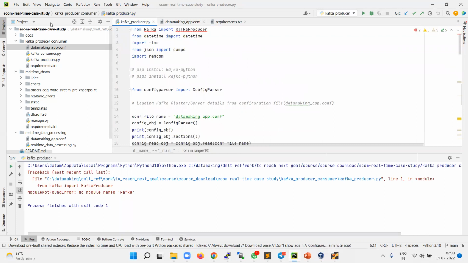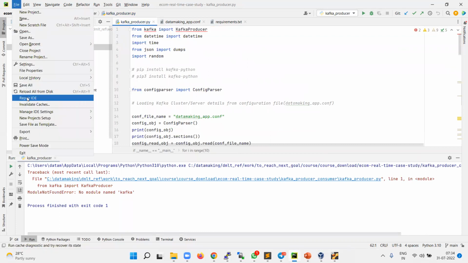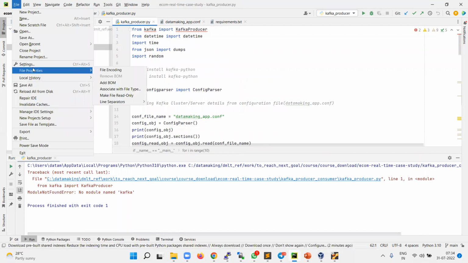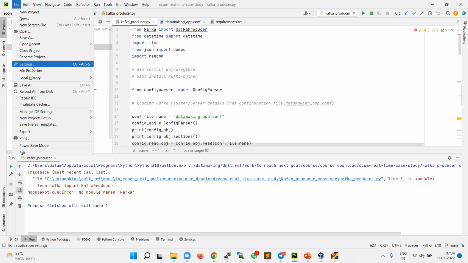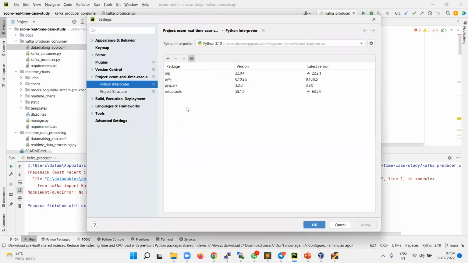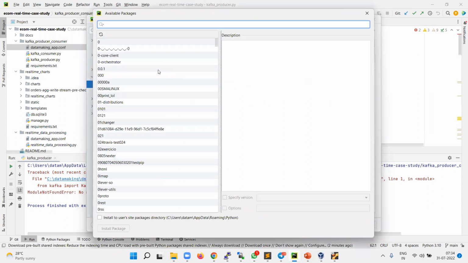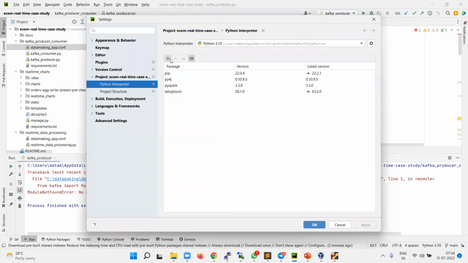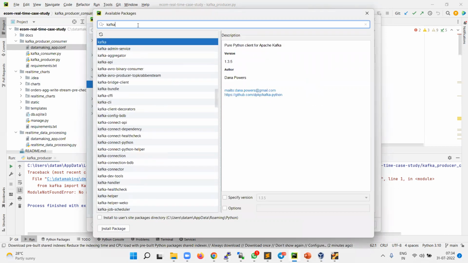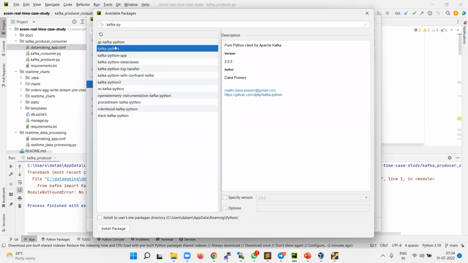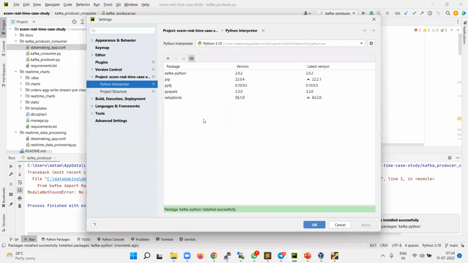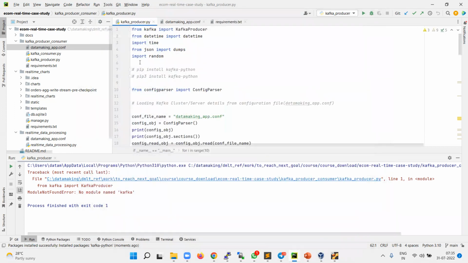Okay, so now if you want to install Kafka Python inside your IDE, like here locally, you can use the same pip install -r and run the requirements.txt file, or in the settings you go to the interpreter. Here these are the packages which are installed on this machine. You can click on this plus symbol and then type Kafka, Kafka Python. So choose this package and say install package. So it is installed now. You see here Kafka Python is installed, then say OK. So the red highlighting is gone. Now we can just run this.